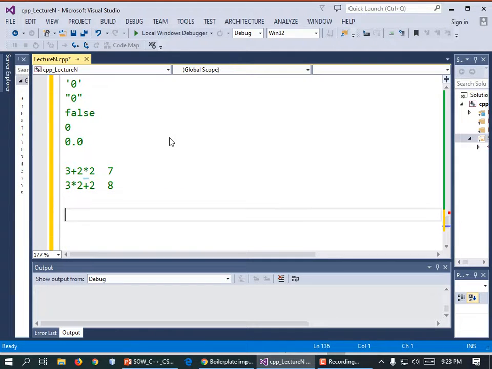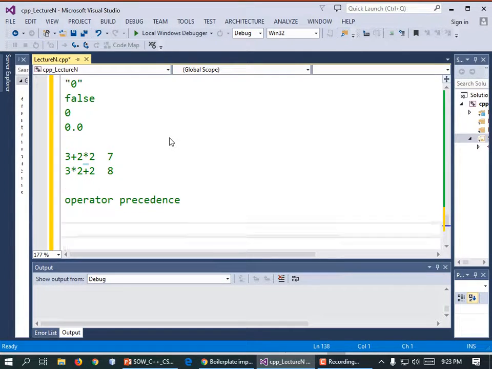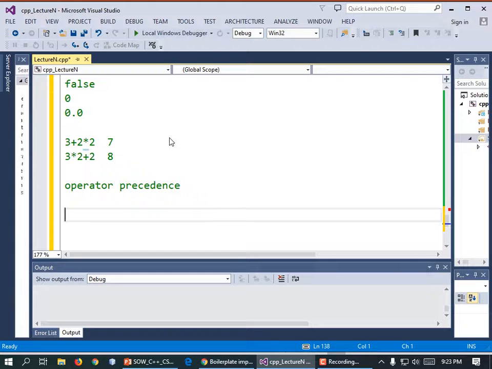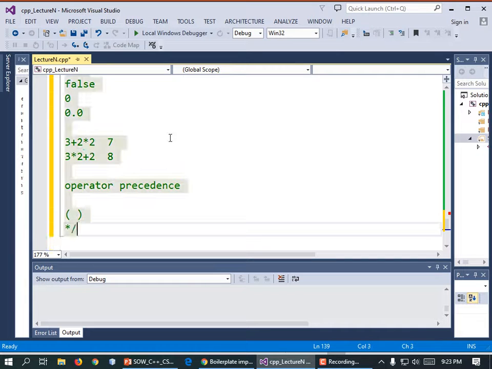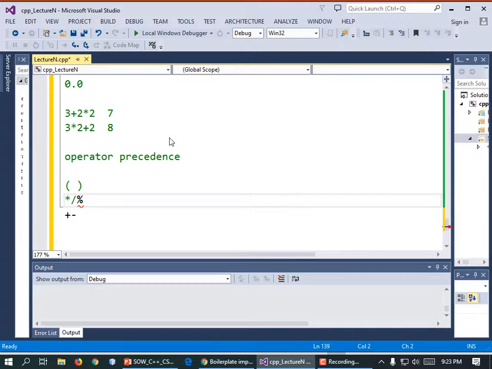Yep, exactly. And so that's based on operator precedence. So you have, you know, this language doesn't have exponents, so we can't count exponents, but parentheses, and then multiplication and division and modulus, and then addition and subtraction. Wait, isn't exponent just pow? Yeah, but it's not an operator, it's a whole function, so I'm leaving it out. Right, that's exactly how you do exponents. Not sure what's going on here. Oh, I just happened to end my comment there. I didn't mean to. Okay, there we go.